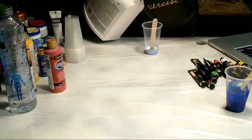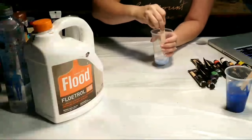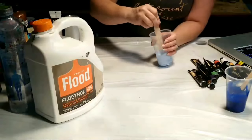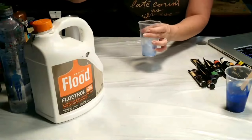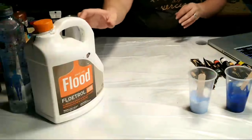So with the craft paints, I would do 50-50 Floetrol to paint. And then you'll only need very little water, if any. I've had craft paints that I didn't need any water. This one, I don't think I need any water. I think that's good.